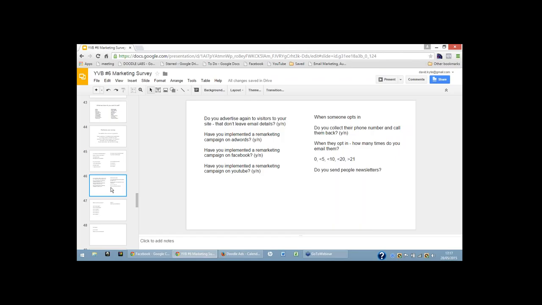Okay, so another good question is, do you have a telephone number on your opt-in page? When somebody opts in, do you just collect names and emails? We said in the past, we like to collect name, email, and phone number. And then you can ask, if you collect emails, how many times do you email them after they opt in? 5 times, 10 times, 20 times? And what do you send them? Do you send people newsletters? Do you send them useful stuff? All the time, you have to bear in mind that the questions you ask are leading to the answers you're looking for, which leads on to the services that you want to supply.